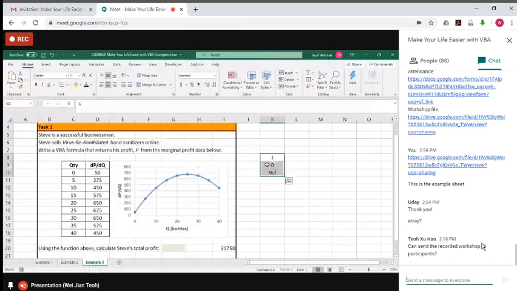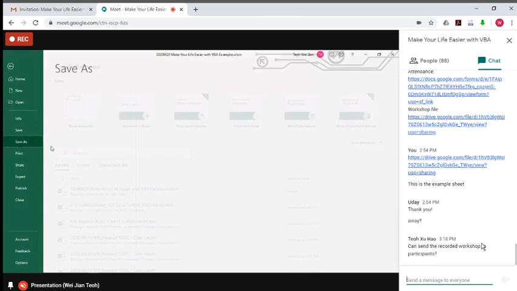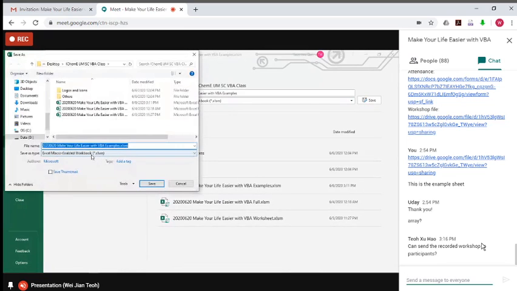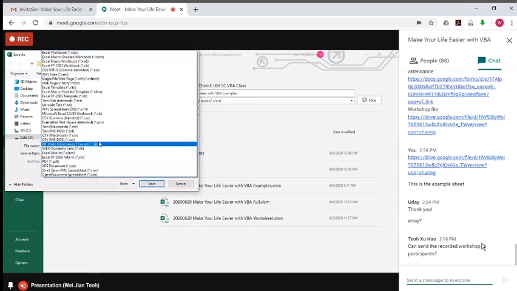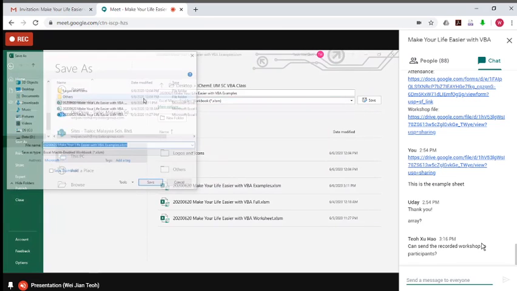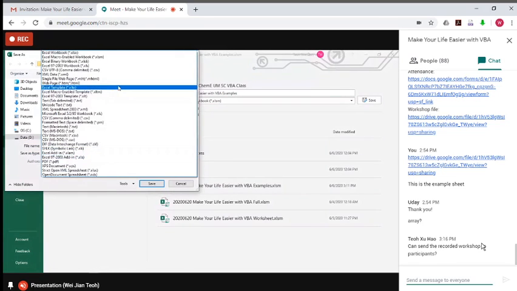Let me delete these three if-else statements. You can save your data. Let's say I click Save As here, and you can save it in the format of CSV. This one. Then if you save it in this format, you can access the file in MATLAB, and you can extract the data from MATLAB. That's the simple answer to this question. So that's the way to exchange data between MATLAB and Excel.